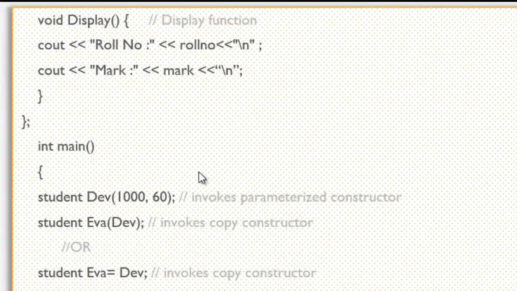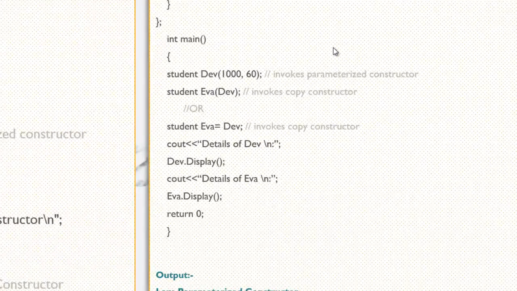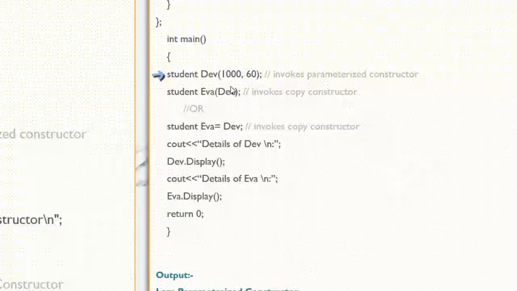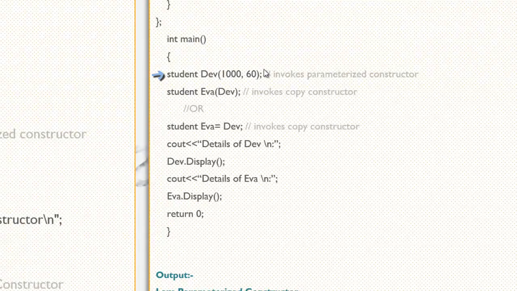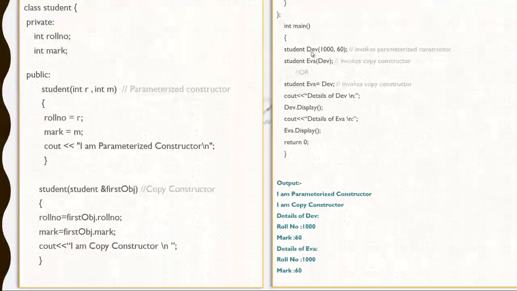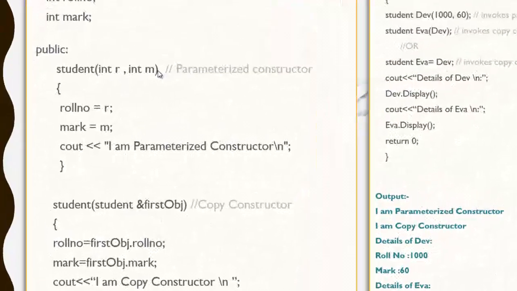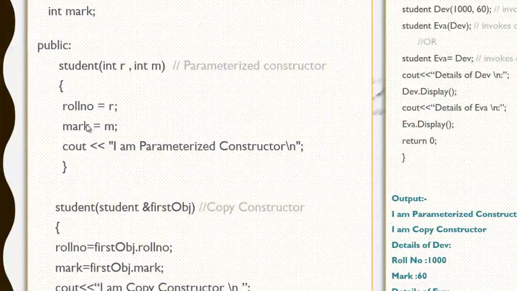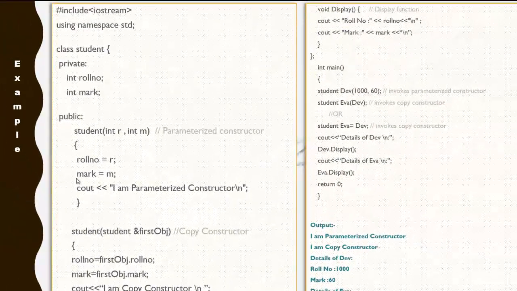Now let's go to the main. Let's go to the first statement. An object is created here. Dave is the object name. And at the time of creation, I pass 1000 and 60 to the constructor. Here in the constructor, R and M receive 1000 and 60 respectively, and they are assigned to the roll number and mark.